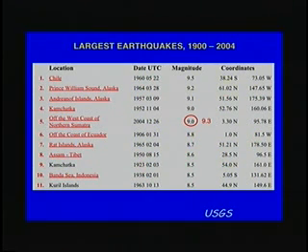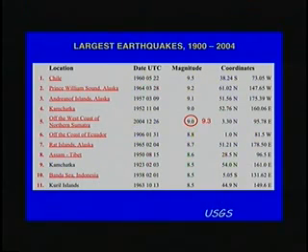And in fact, there was a cluster of large earthquakes in the 1960s around the Northwest Pacific. Some of them were magnitude 9, some of them a little bit less, and then nothing for the last 40 years. So this earthquake compares, its magnitude has recently been revised. At first it was announced as a magnitude 9. We now know that it was actually larger, 9.3, and so it's the second largest earthquake in the last century, the largest one being a Chile earthquake of 1960, which ruptured a length of about 900 kilometers along the coast in Chile. And the Alaska earthquake has now been demoted to the third largest earthquake in the last century.